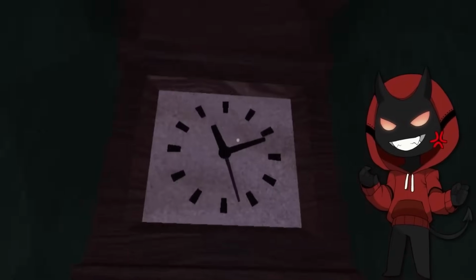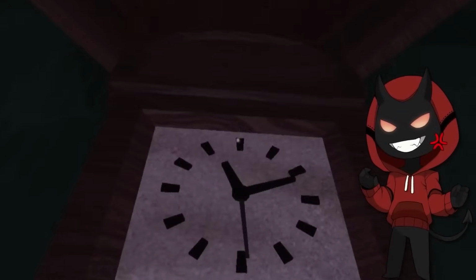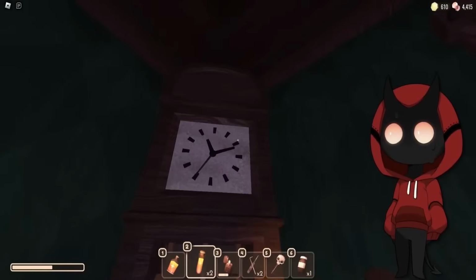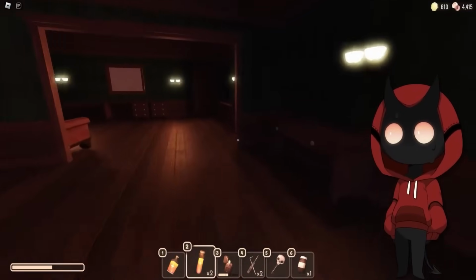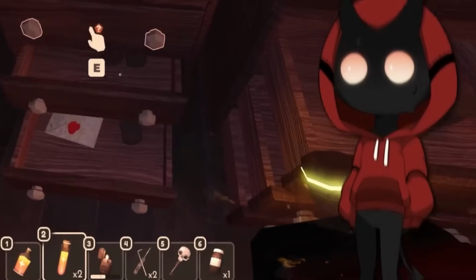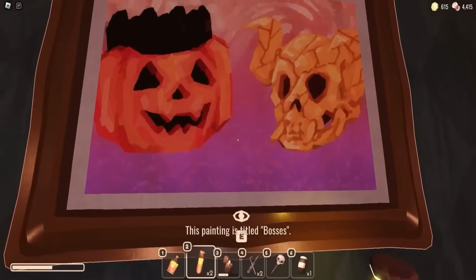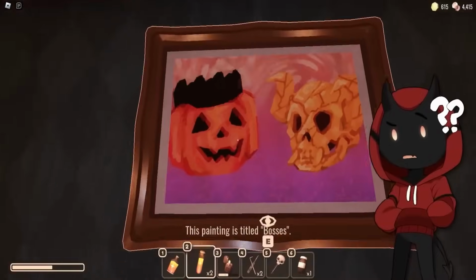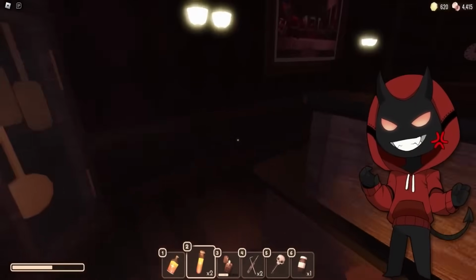But I really like that the clocks now track time inside of the game. I've only been here for a little bit over 10 minutes. And it seems like if you're indoors for over an hour now, that dread entity is gonna spawn in. And unless you can survive him in a closet and you got a crucifix, you are doomed. Oh, and new painting here with a pumpkin and a skeleton head. Wait, why does it say bosses? Yo, floor 2 lore?